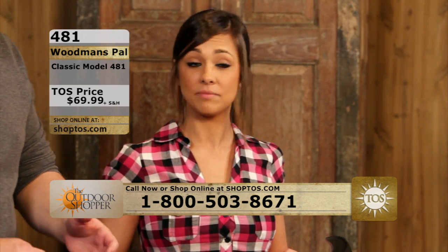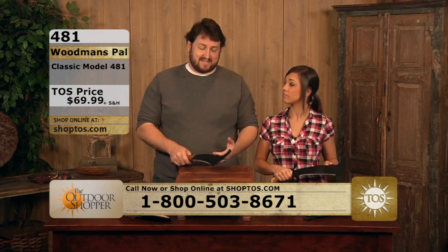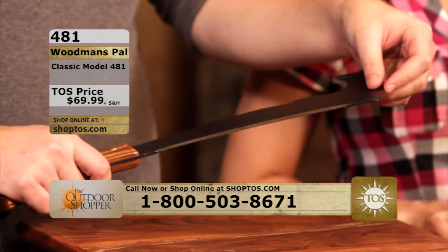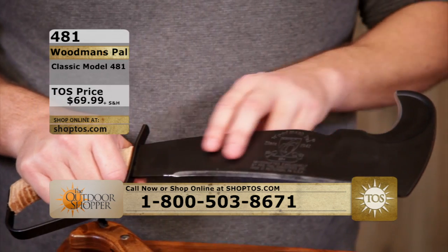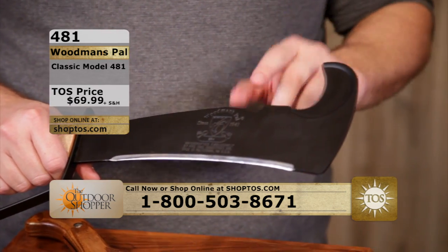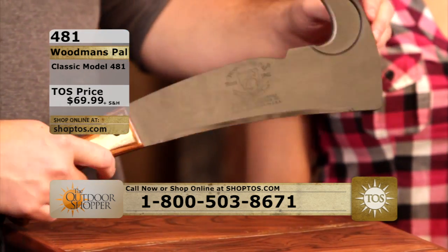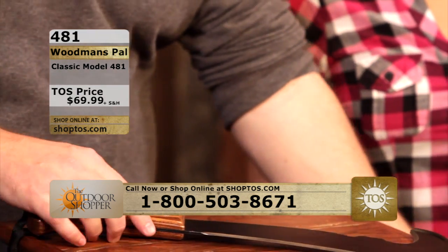That is incredible — one of the top 20 knives ever made. This is actually three tools in one: it's a hatchet, it's an axe, it's a brush knife. It has two different blades on it, 17 inches total on the tool. You see one of the blades here, a curved blade along this edge used for chopping, slicing, and dicing going through brush. It also has a brush hook on this side right here where you can pick up anything and snag it.